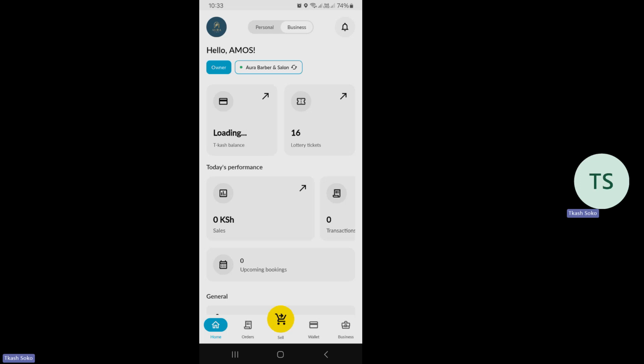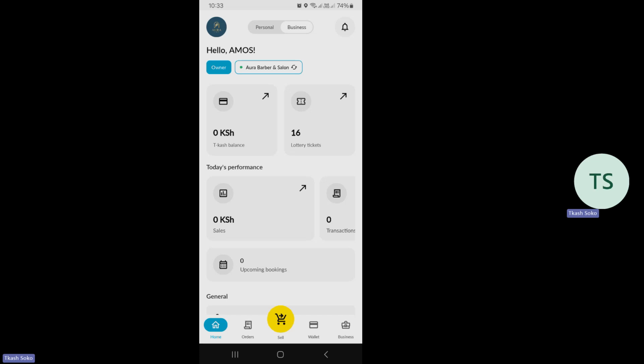So, this is where we are going to learn how you as a merchant, yani wewe kama mwenye biashara, unaweza manage multiple outlets aje, unaweza manage employees wako aje. At the same time, we are also going to learn how we can pay our employees' salaries using the Tcash Soko app.